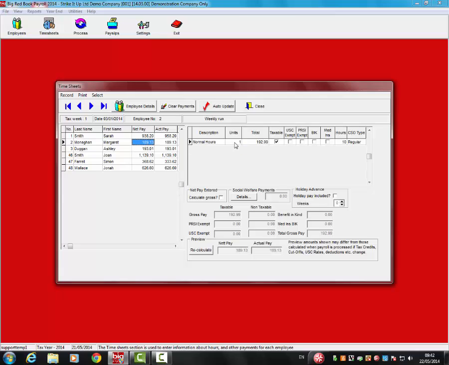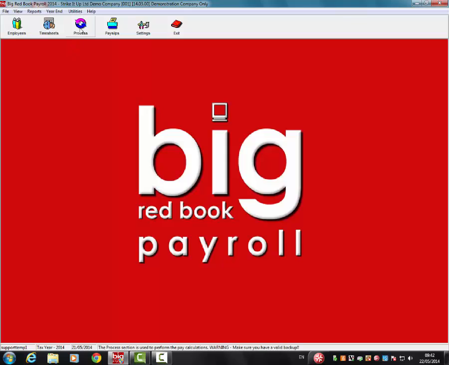If the amount was different, if I need to do a certain number of weeks or something like that, pop in the units and it'll change the total. If there's anything else that needs to be done, any additional rate of pay, like expenses maybe, and I enter in all that information here. Once I'm happy that everything has been done, I hit close and I just reprocess.